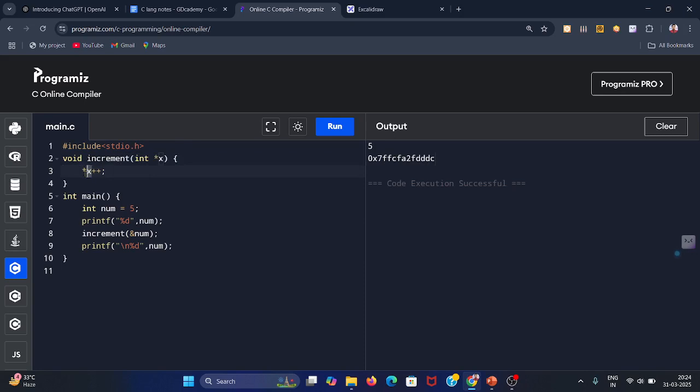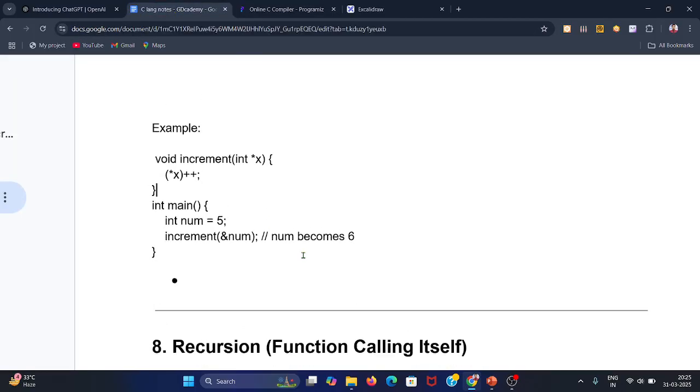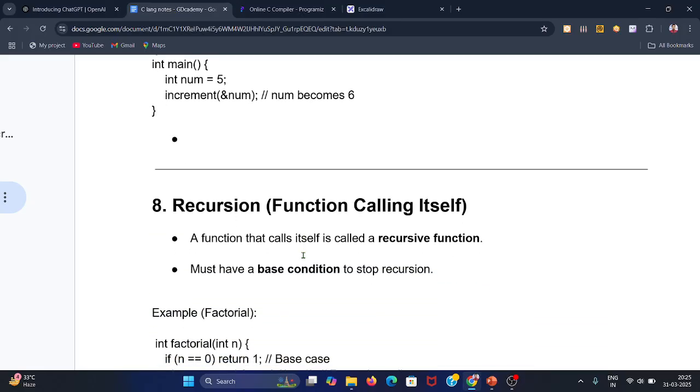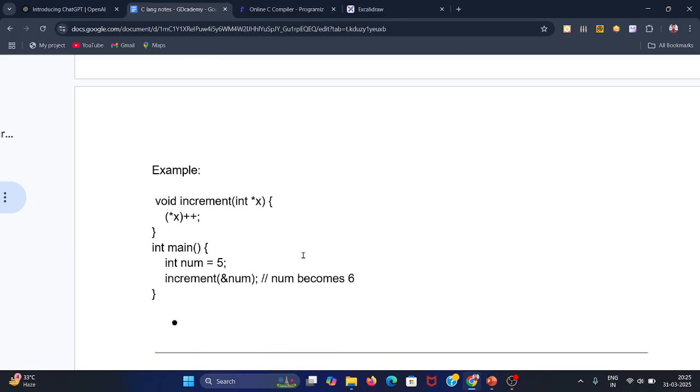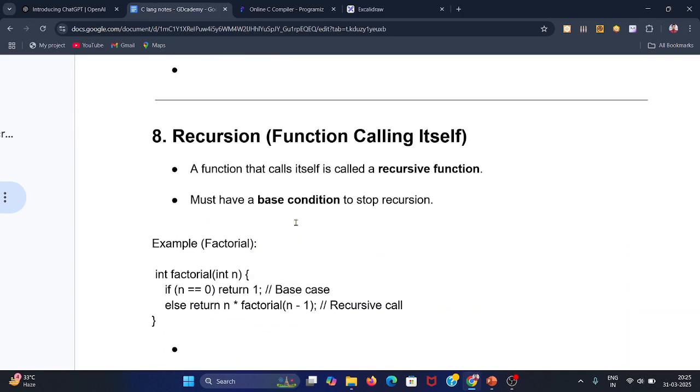Let me check what is happening. Now inside this bracket we can pass it. Now we are actually affecting the value. You can see, after passing to the function, without returning anything, the value of num is changed, because we are changing it from the root by accessing the address of that variable. So that is pass by reference. That was a basic look at pass by reference. You can practice it with different types of examples.